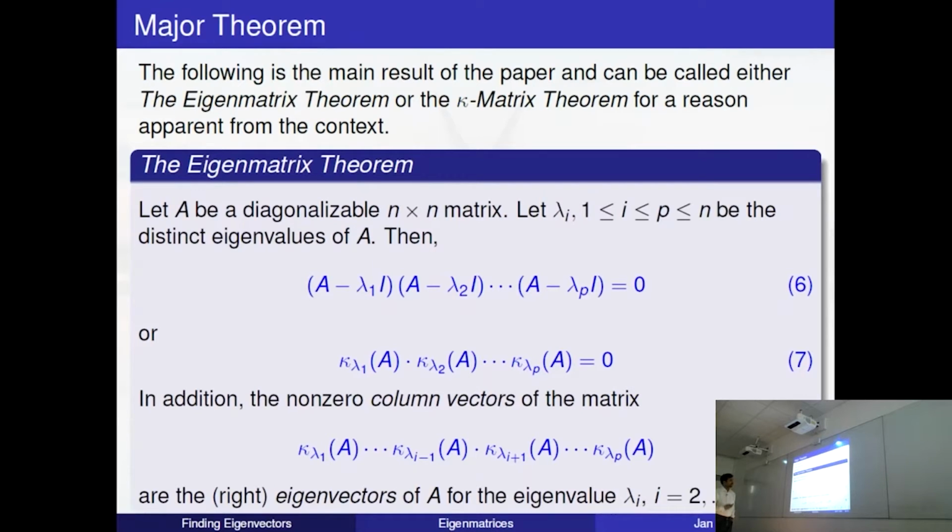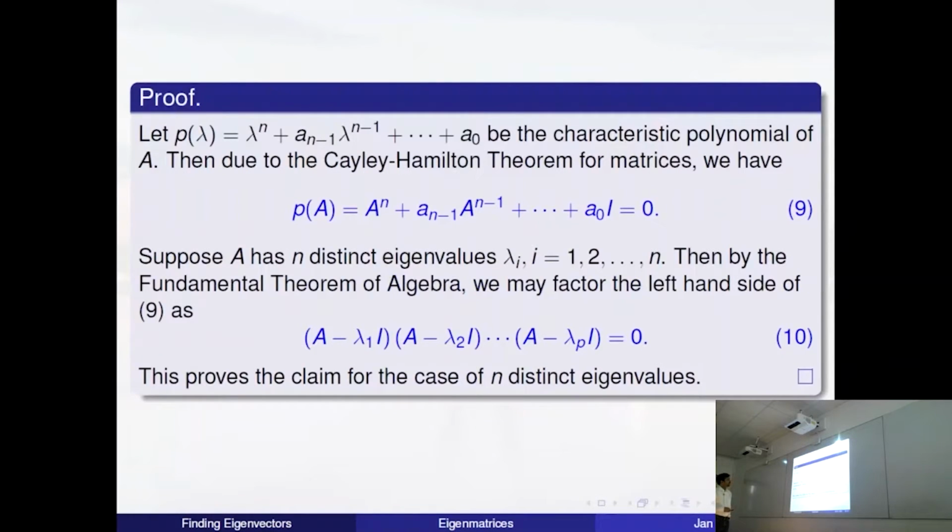We can prove this one using what we call the Cayley-Hamilton theorem. So the Cayley-Hamilton theorem is the major tool behind this work. According to the Cayley-Hamilton theorem, the matrix A itself satisfies its own characteristic polynomial, or in this case the characteristic equation, and we know that we can factor it, according to the fundamental theorem of algebra. Once you factor it, you can substitute A for lambda, and that's where you get the result that we discussed here. So it's simply a consequence of the Cayley-Hamilton theorem.